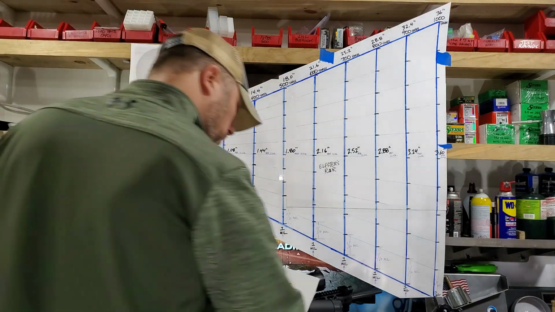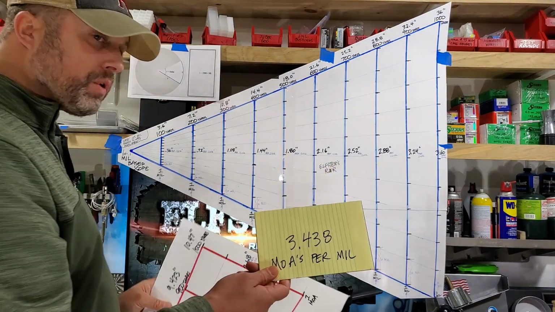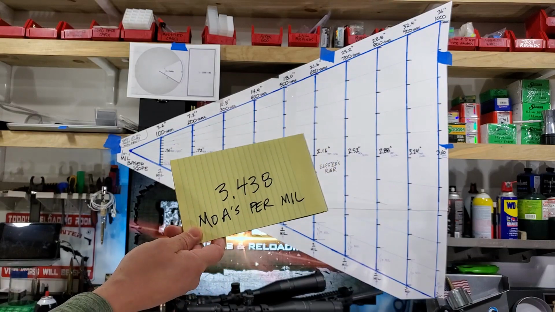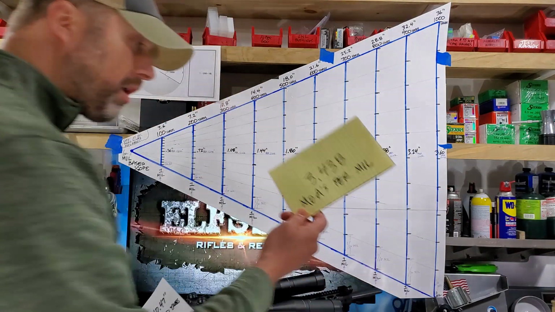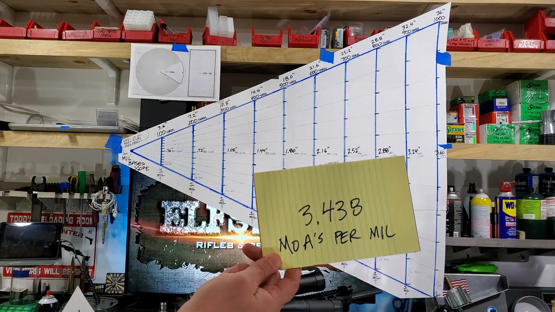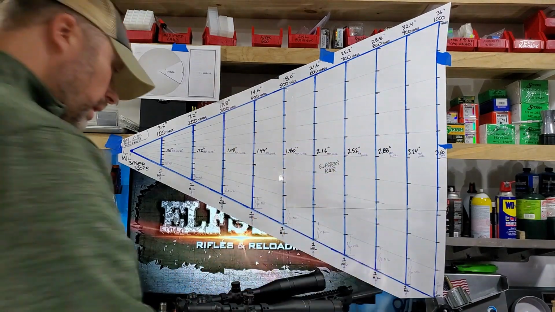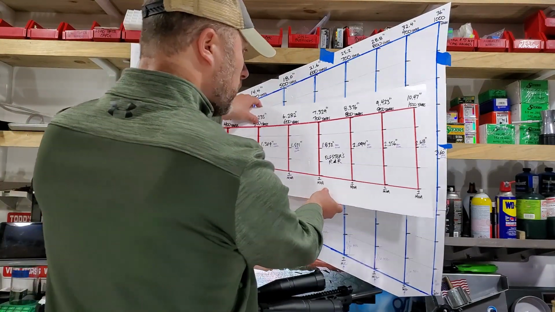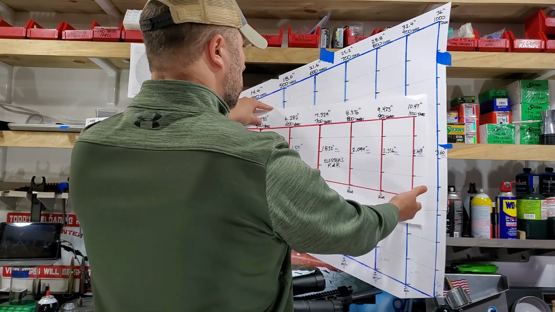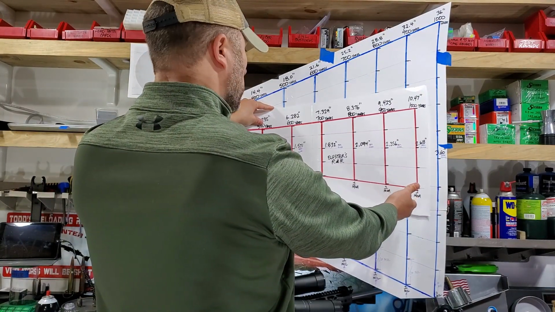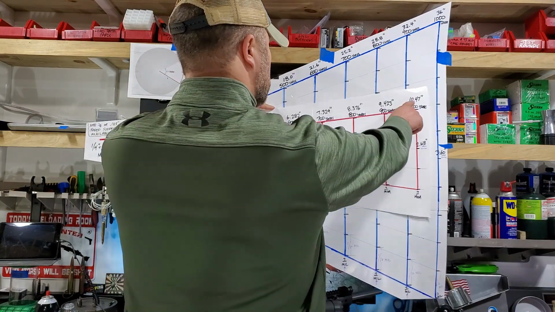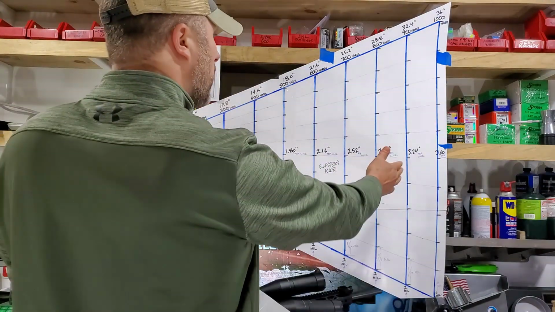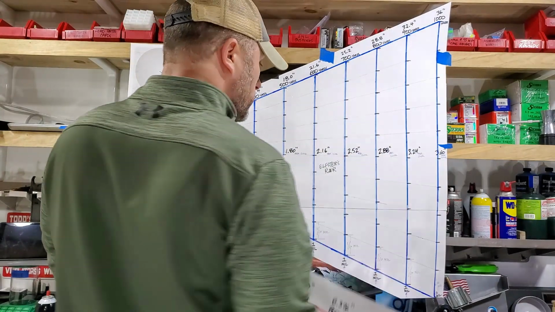Now, another number that you're probably going to want to remember and lock into your head if you want to convert back and forth between mils and MOAs is that there are 3.438 minutes of angle per mil. And I'm showing you in a life-size perspective of how that works. Remember, 1 minute of angle at 1,000 yards with a MOA-based scope is 10.47 inches. Well, you can see 1 mil of adjustment at 1,000 yards with a mil-based scope is 36 inches.